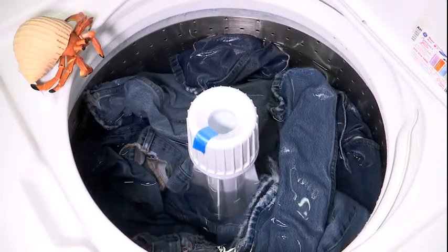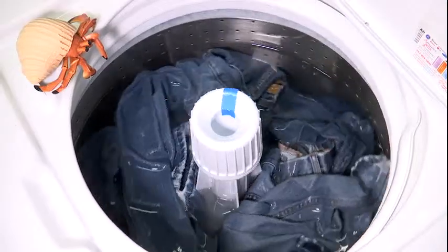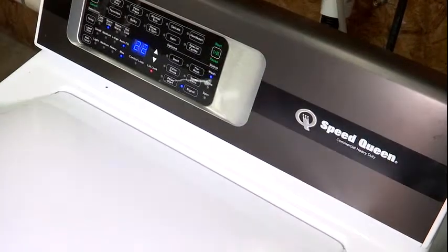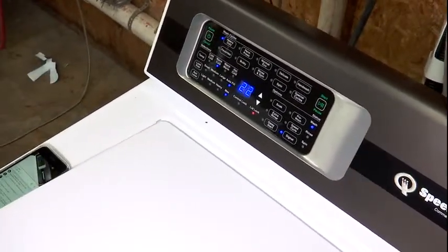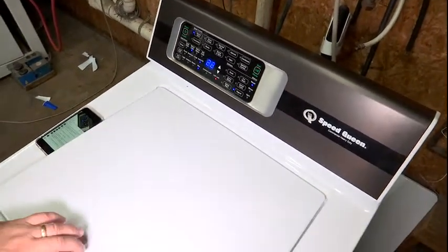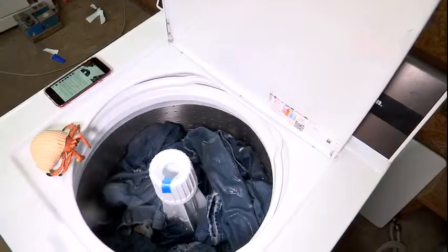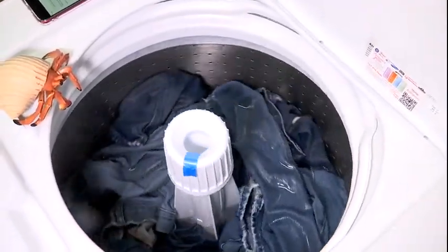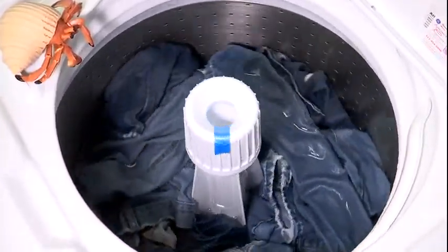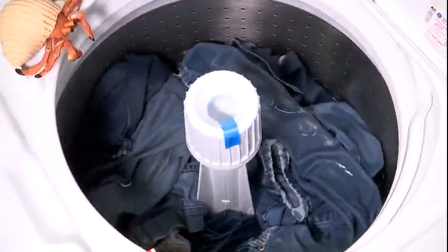So right now, let's take a look at the control panel. Zip it up over here. Minutes left on the clock. There, I guess that's good. That's fine to me.